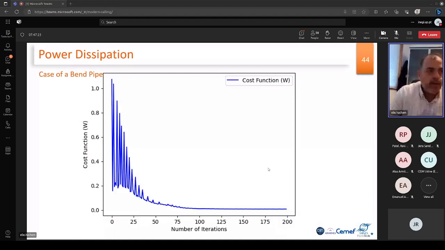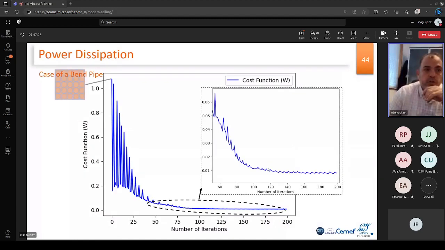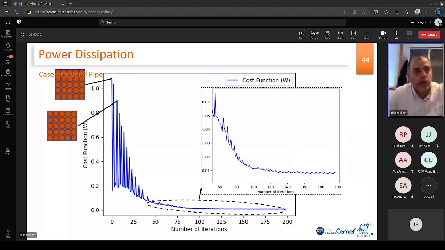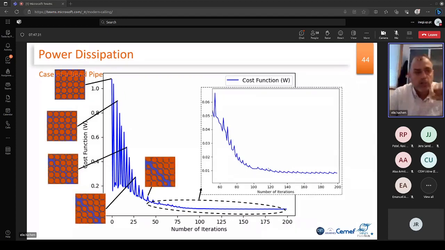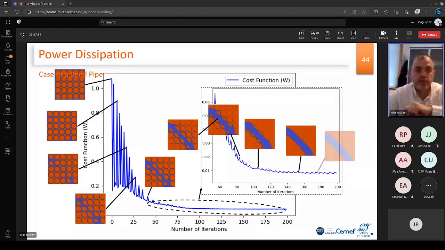And finally, this is your part. So this is what is happening in your computation. You can look at every point or every region, how the cost function is decreasing, in order to have a convergence of the cost function. And this is where you can stop.